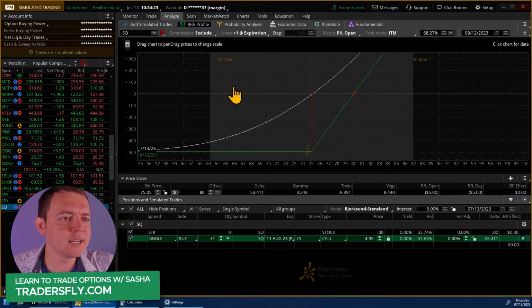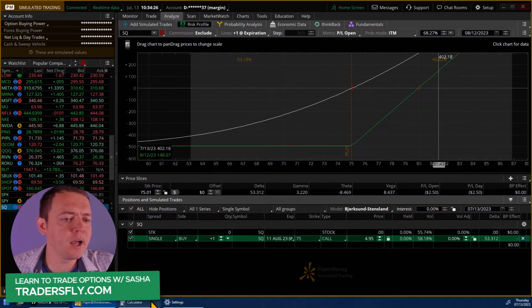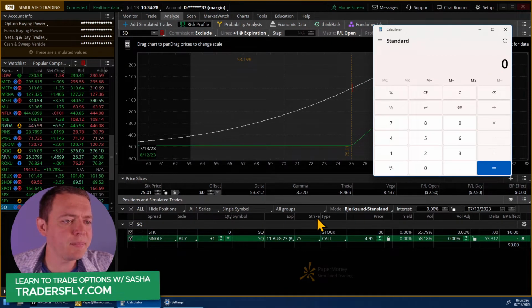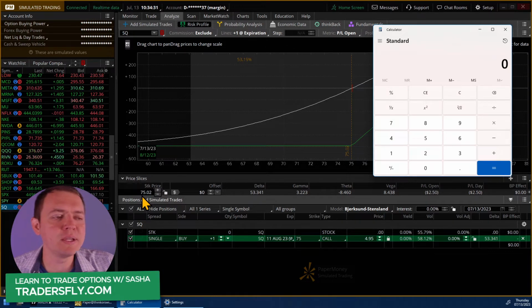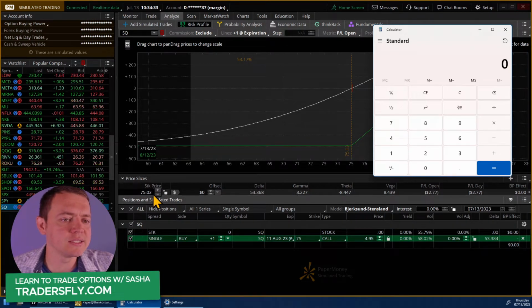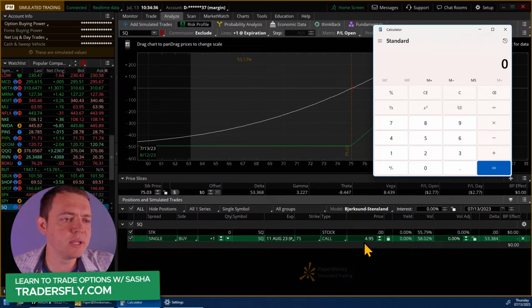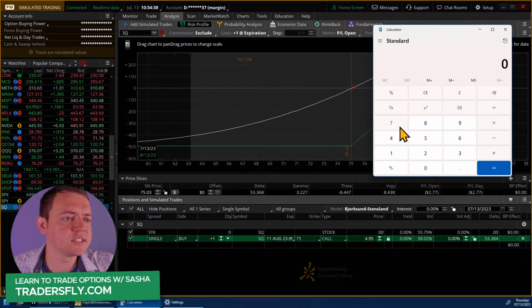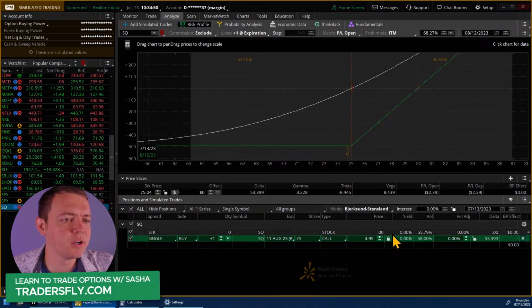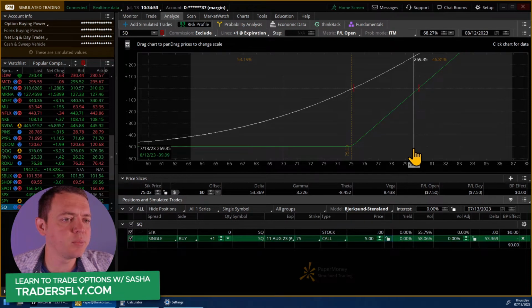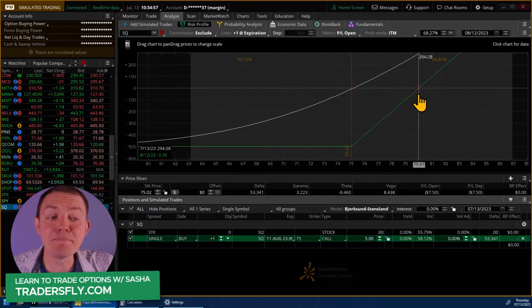When we look at this trade right here, and we take out a calculator, what's happening is I have to take into account the premium I pay. So right now the stock is $75. The premium is $4.95. So I need to take $75 plus the $4.95, okay, gives me 79.98. Where is that number? Let's unlock this. 79.98 is going to be right there. That's our break even. Isn't that amazing how that works out?